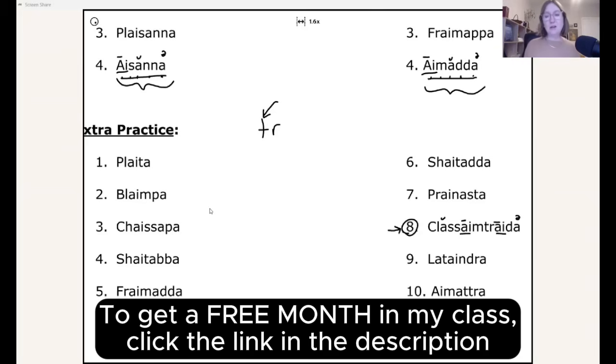And with a word this long, that challenge is made easier if we do the successive blending technique I'll show you. So first let me dot each sound. K, O, A, S, A, M, T, A, D, A. So if I just went and straight blended that from the beginning to the end, straight through, it would be easy for a sound to be missed or forgotten. By the time I get to the end of the word, I might have forgot what the beginning was to go and read it fast, right? So this is a way that you can help with that.